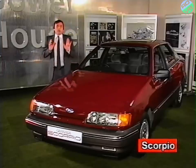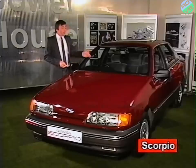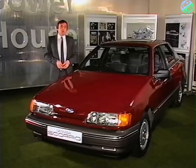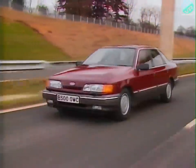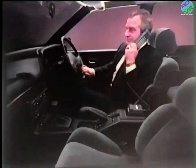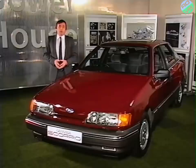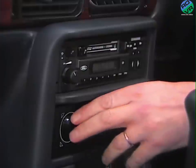In short, then, new Granada Scorpio must be pretty close to the ultimate vehicle for both driver and his passengers. But even so, there are a number of very exciting options which will appeal to lots of people. For instance, cruise control, enabling the driver to set and resume a continuous cruising speed, ideal for long-distance motorway journeys. The new viscous-coupled limited slip differential, a cellular radio telephone option. Rear seat belts, an integral anti-theft alarm. And a new graphic equaliser and a smashing rear compartment entertainment option.